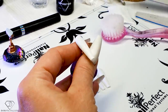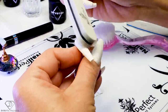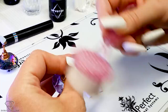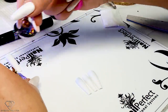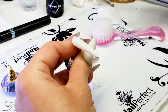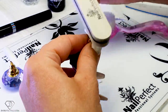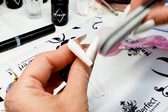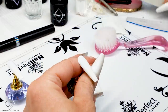Okay, so I'm filing another nail. And on this one, we are going to do some nice, beautiful color. Okay, so give those scratches and clean really well. Put it on the side so the dust flies down a little bit. I don't want this dust to fly all over. Scratch another one. And for those tips, I'm actually filing more on the bottom just because I want that nice coffin shape. And then clean this nail as well.